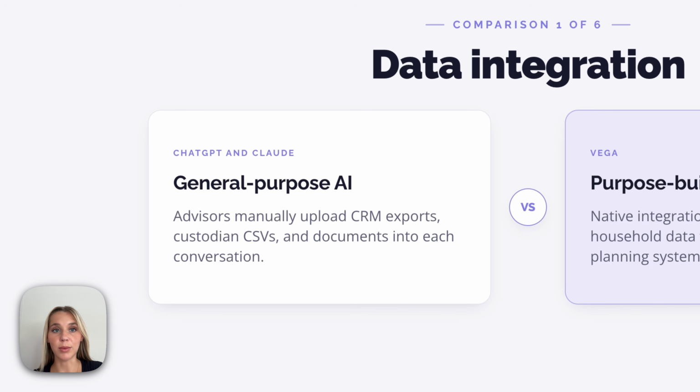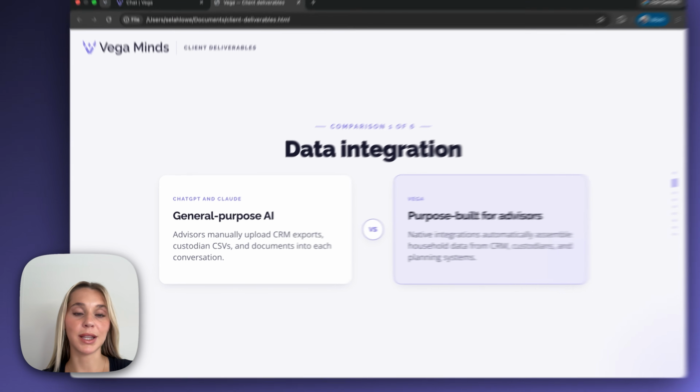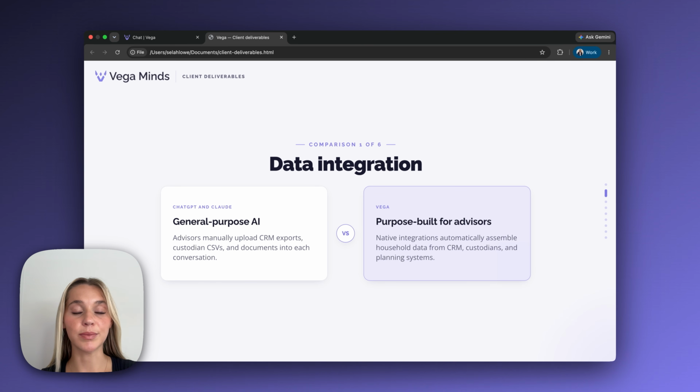You really cannot tell what ChatGPT is doing with your client's PII. Second, it quite frankly just takes time to manually upload and can become exhausting after a while. Third is that there is also a higher chance that important context gets left out because it could have been lost through your manual upload.